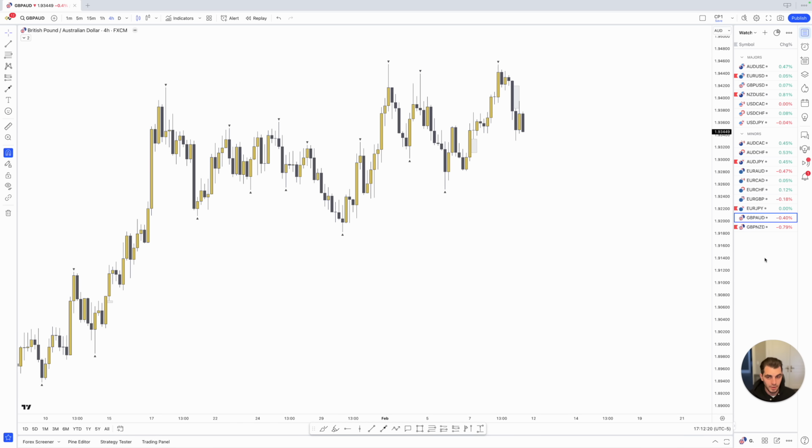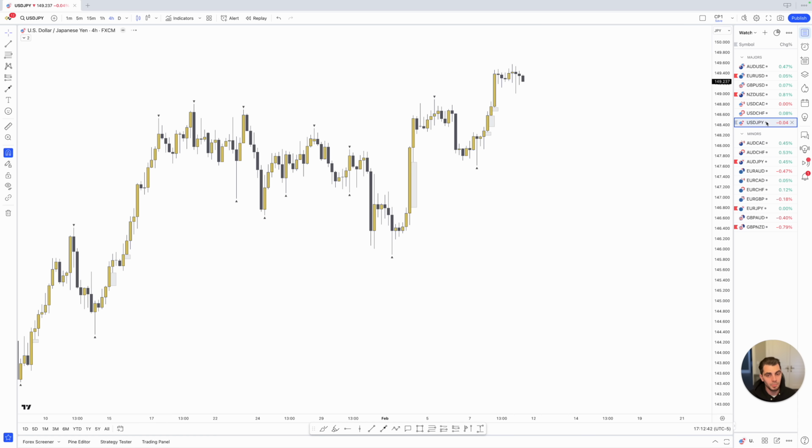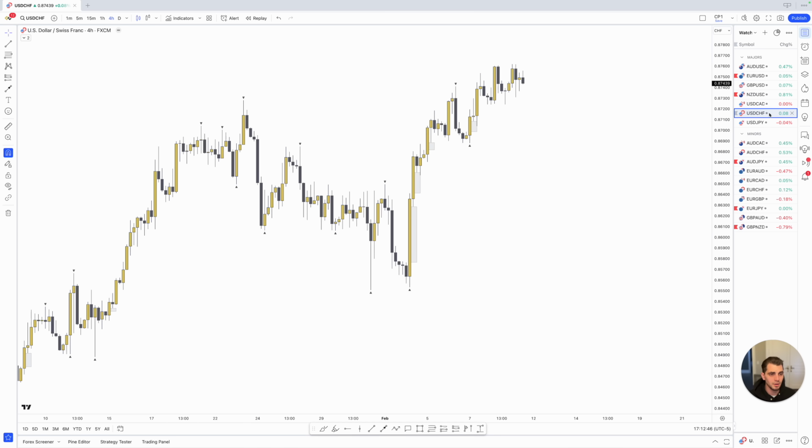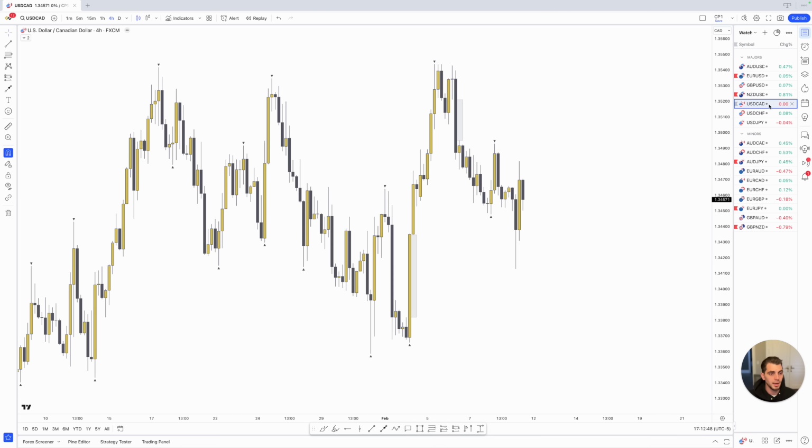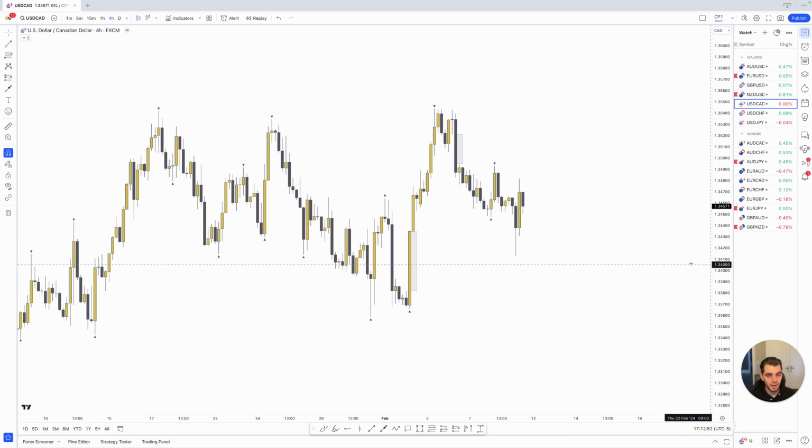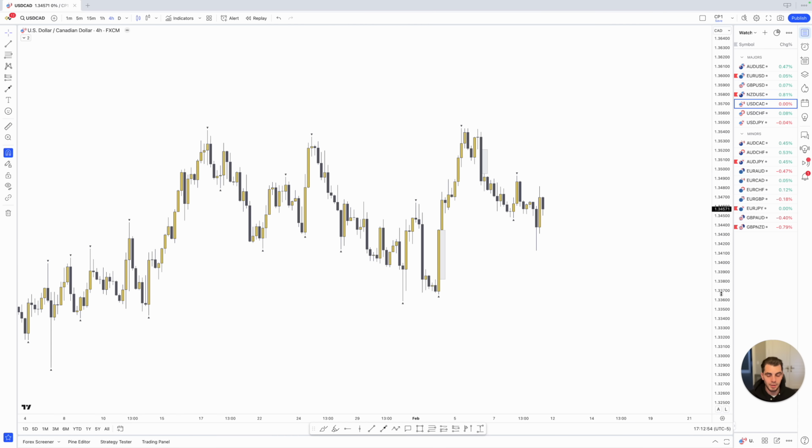My system is very mechanical, very easily repeatable, and that way I get real results and real data over time that can be analyzed. If you're 100% discretionary, there's literally no data to analyze. There's no logic there, because it's basically based on your daily emotions rather than an actual trading system. So I'm definitely not a believer in that. But yeah, this is how I approach my watch list on a weekly basis. Just once a week at the beginning of the week, I sift through the pairs and I see what's available and I red flag whatever I deem valid and I share it with my community.